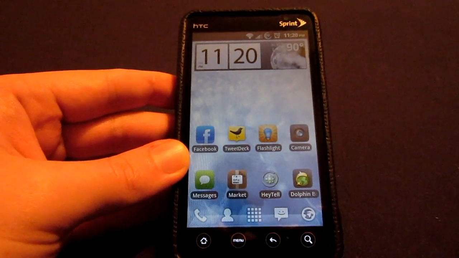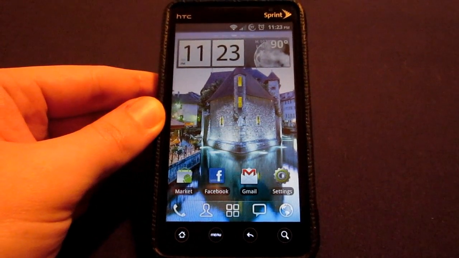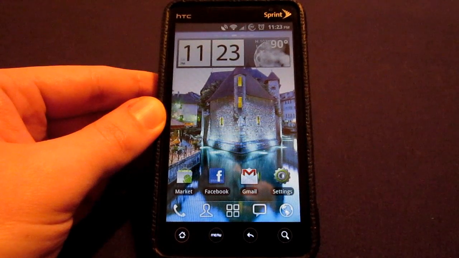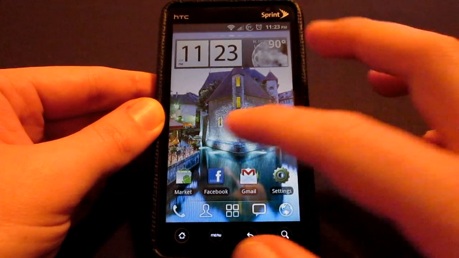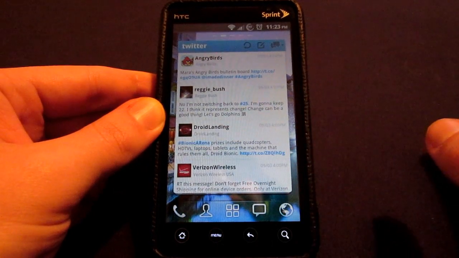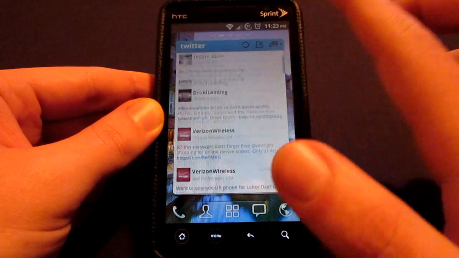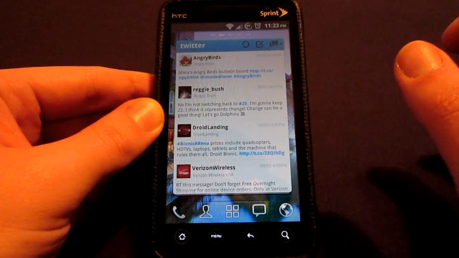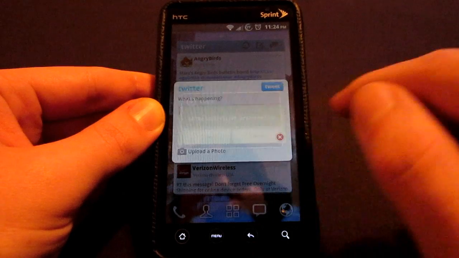So that'll be interesting. Okay, everybody, back here on Go Launcher, and when we go through the widgets, I'm really going to go over two, because I really feel that's all I really need to do. So here's their Twitter widget. It's pretty cool. You do have all your feeds. It does update pretty nice. It does have a refresh button up there, as well as an immediate tweet button.